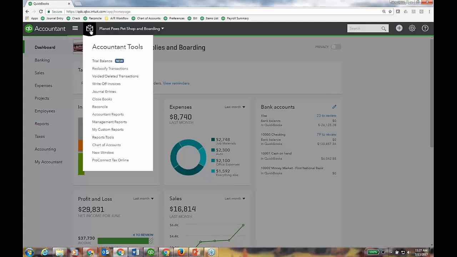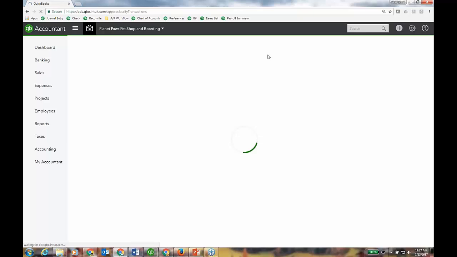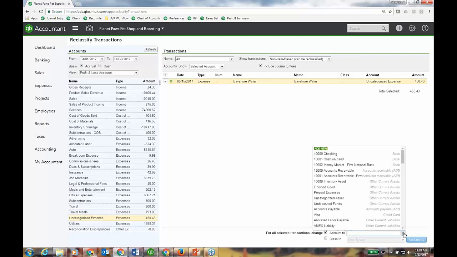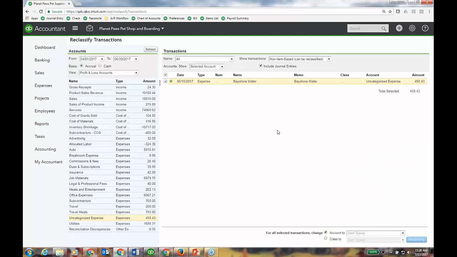Fair enough. You have this Accountant Toolbox. The first 4 tools your client would not have. This is some stuff you'll recognize from either Premier or Pro level, like the voided deleted transaction report, or the batch reclassify, right? We took that from the Client Data Review in your QuickBooks Accountant Edition. So I can reclassify transactions. If I have a bunch that are uncategorized, I can move them to the appropriate account. That's a good tool to have. It's the most popular tool of the CDR in desktop when you're working with your QBA and supporting your clients that are on Pro and Premier, per se, right?